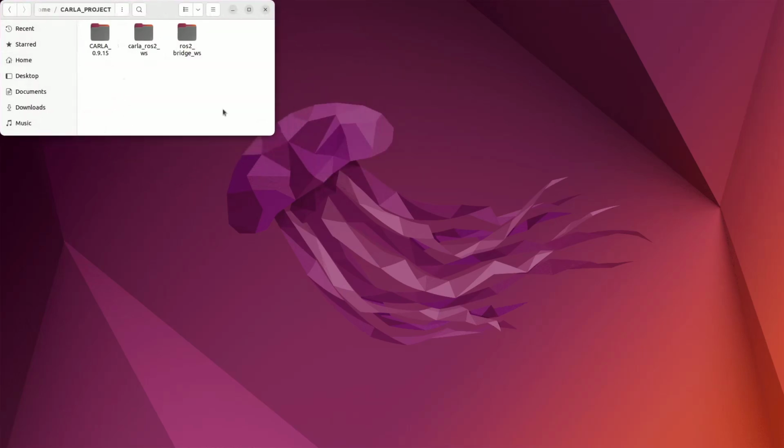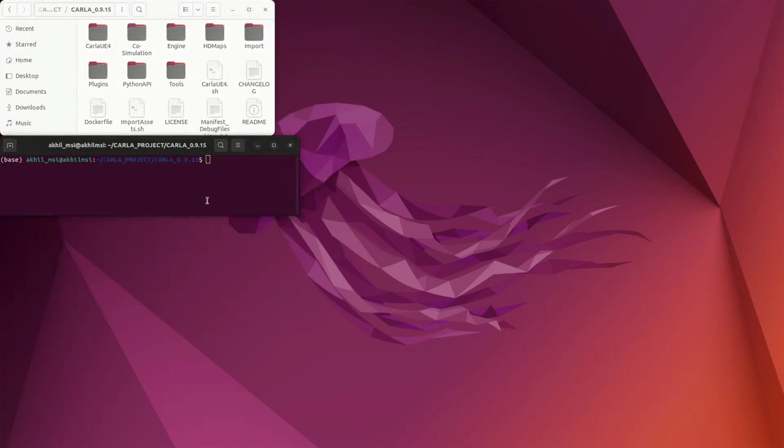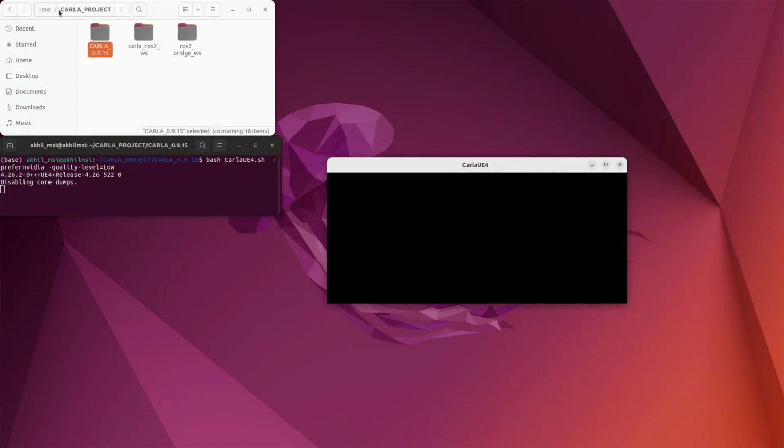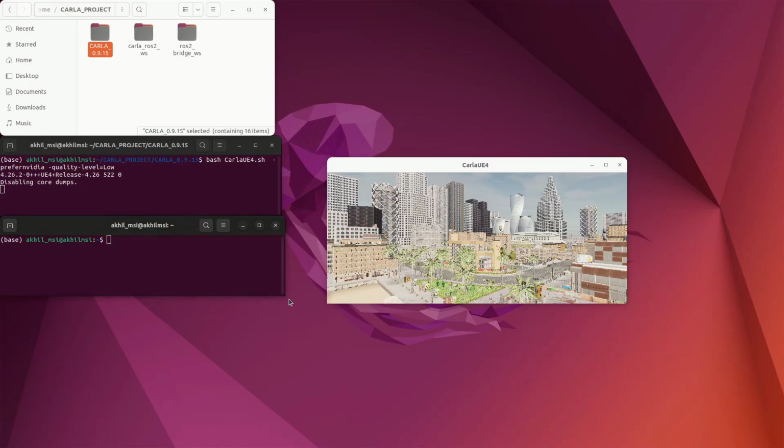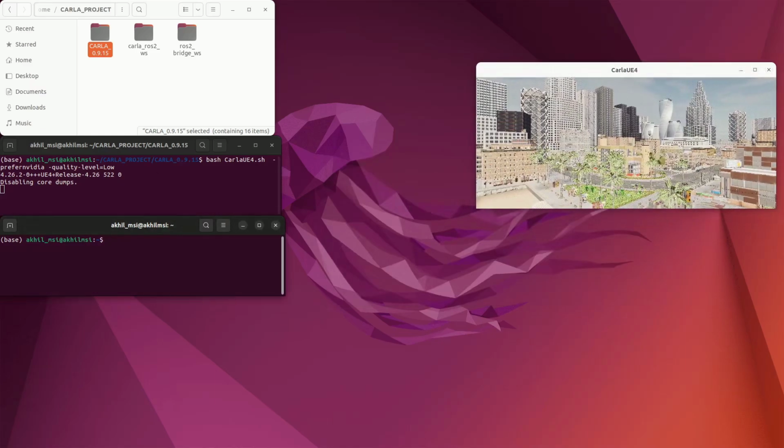Now let's prepare the custom vehicle description file. For that, first start the CARLA server from a new terminal. Then open another terminal to launch the ego vehicle. Before that, source the required setup files from the same terminal.